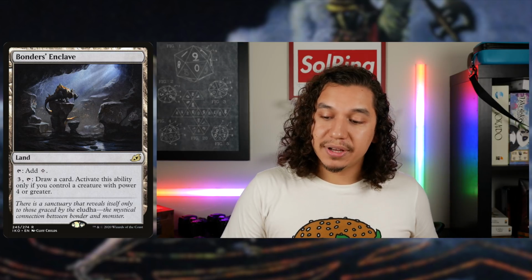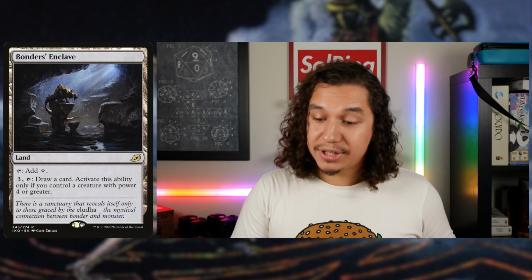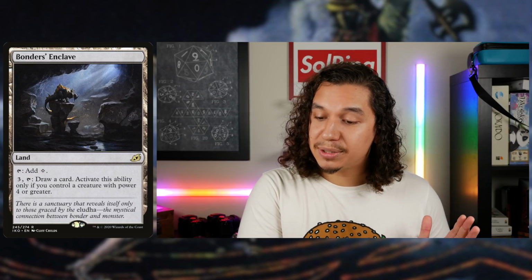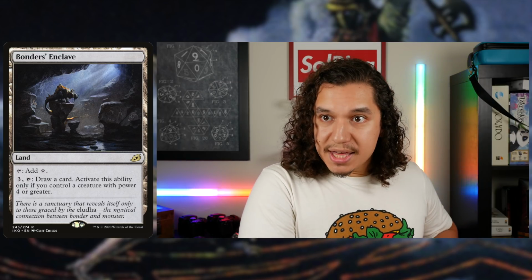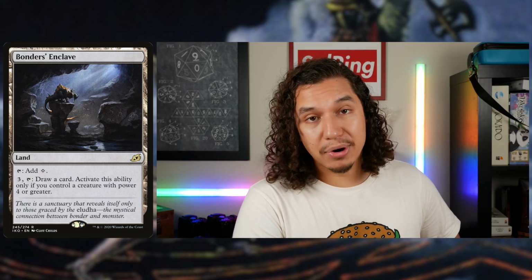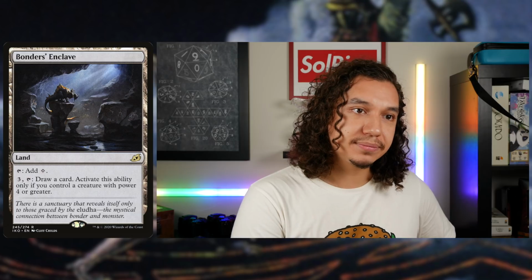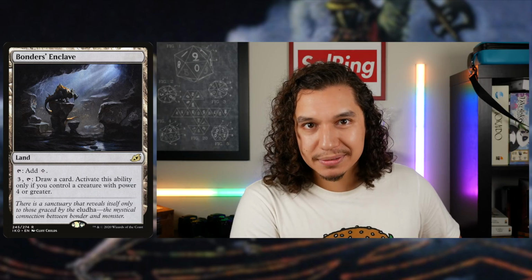Bonder's Enclave allows you to tap for colorless mana, or pay 3 and tap it, draw a card. Activate this ability only if you control a creature with power 4 or greater. Obviously, this isn't going to fit into every list. If your commander has a power of 4 or greater, Bonder's Enclave. Even if the list is triple color, just manage it.